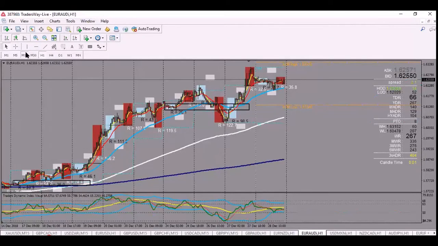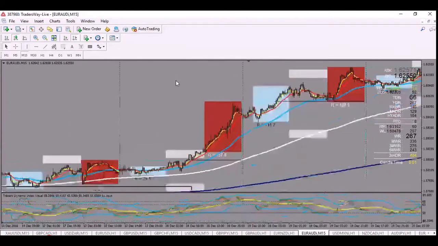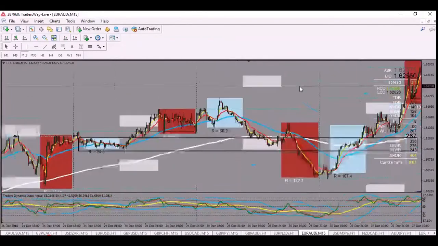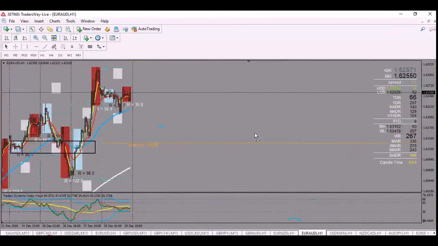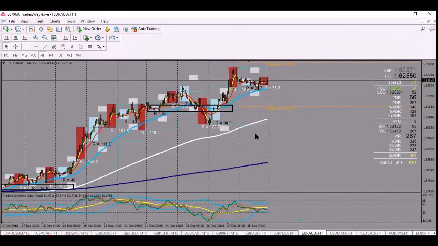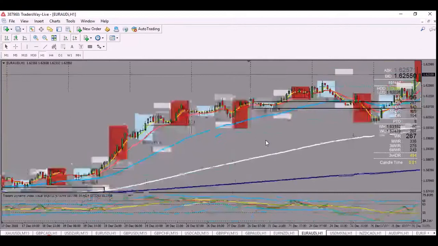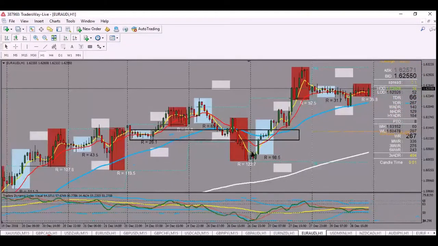And in fact, on the 15 minutes, we did get this nice pattern with the TDI spiking to the volatility band and back inside. But we want something for more confirmation. This is also Christmas, so it's not the best example, but eventually what we had here is a proper stop hunt on the 1 hour with a pin bar here. Let me show you. Pin bar, pins to the EMAs, another doji. We had a quarter wood.